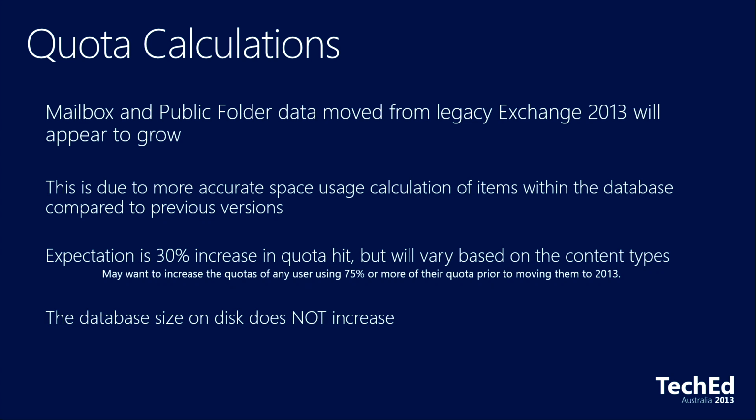So what that means is now when you get the quota values for a mailbox coming from 2007 and 2010 and going to 2013, you'll see these numbers increase dramatically, anywhere from like 30 to 35%. That does not mean that your database got larger or that your disk got smaller. We're just giving you the actual real number. Okay, so it would have been the same number you would have gotten in 2010 had we calculated it correctly. But we're just giving you that real number now.